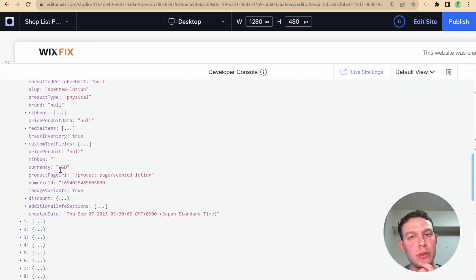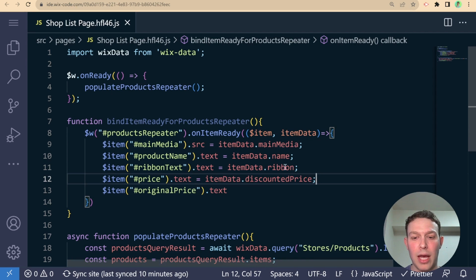And typically what I would do here is build some kind of utils file. Utils is kind of like an assisting file, which can translate between this 3-letter currency code and an actual currency symbol. For now, I'm just going to use this actual currency code and display that in the store. So that means that here, after our discounted price, we're actually going to show the currency.